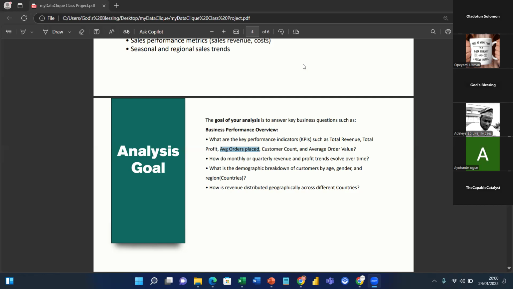All right, thank you very much for today's class. It has been very insightful. We started from where we stopped last class, and I learned how to append queries. I had only heard about it before. I also learned very well how to create a data model and the relationships, and how important relationships are in data modeling.